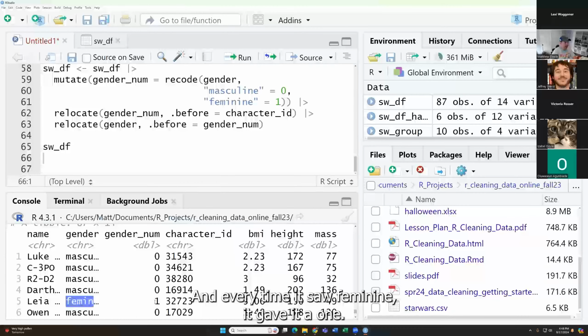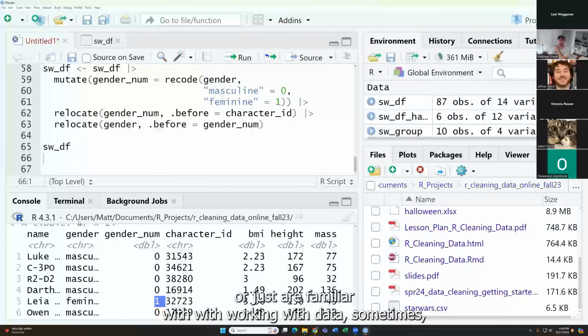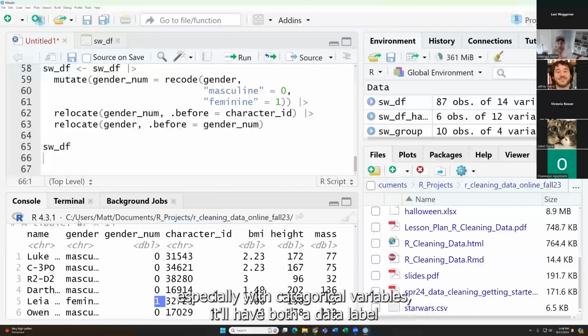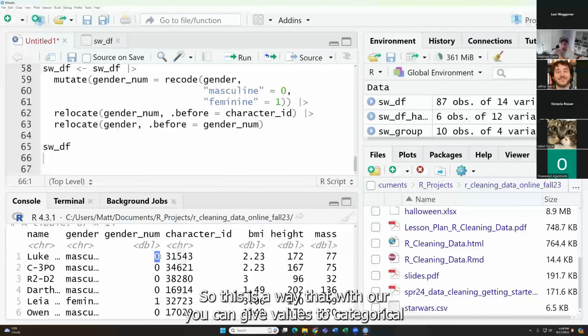And every time it saw feminine, it gave it a 1. So if you have used SPSS before or just are familiar with working with data, sometimes, especially with categorical variables, it'll have both a data label and then a data value. So this is a way that with R, you can give values to categorical variables or to string variables.